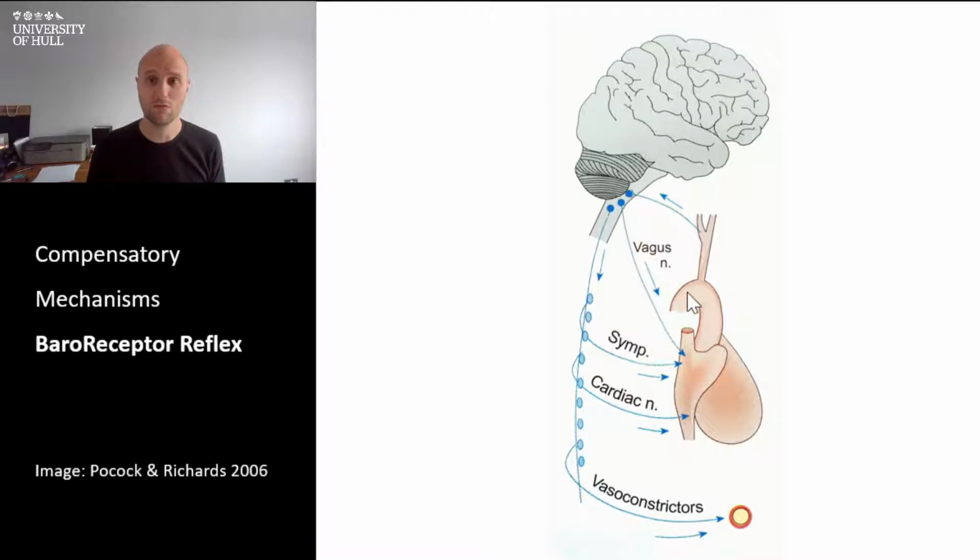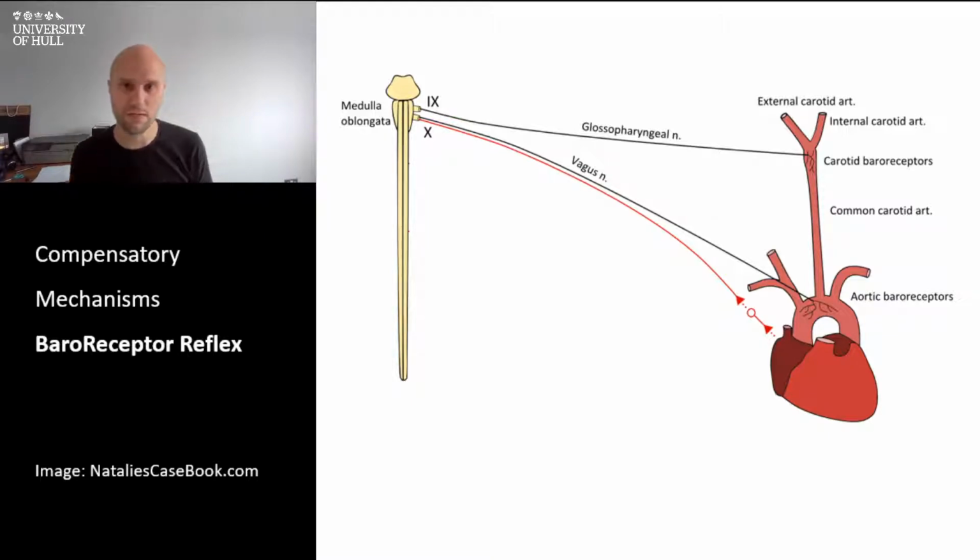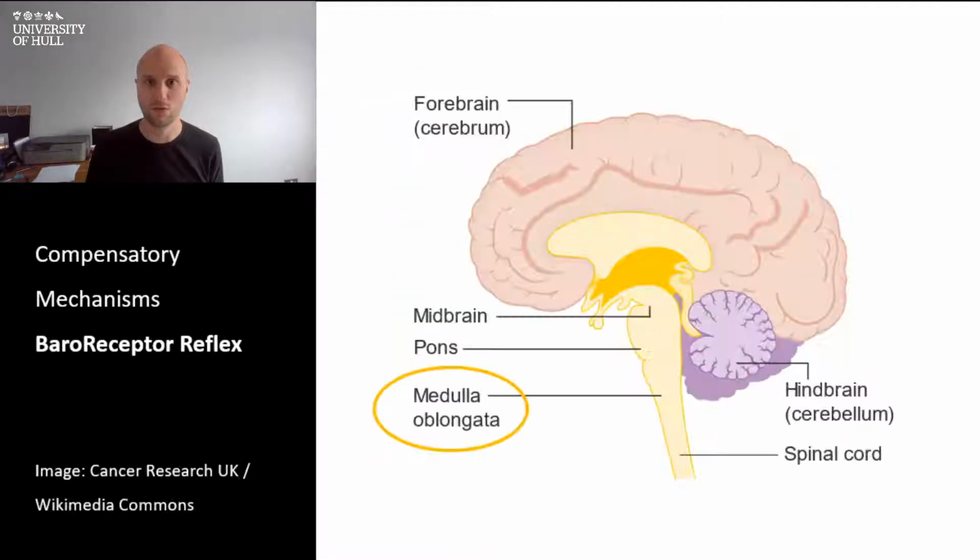Now, when we talk about the baroreceptor reflex, we're talking about nervous messaging that is occurring between receptors within the arch of the aorta and the carotid sinus, going to the brainstem, and then impulses travelling back down to effector organs such as the heart and the blood vessels. We can see from this helpful diagram that you have these baroreceptors, or stretch receptors, within the arch of the aorta and the carotid sinus, which is actually up here underneath your jaw somewhere, and they relay that information to the brainstem, which then has output to the effector organs. And the part of the brainstem that we're concerned with is the medulla oblongata.